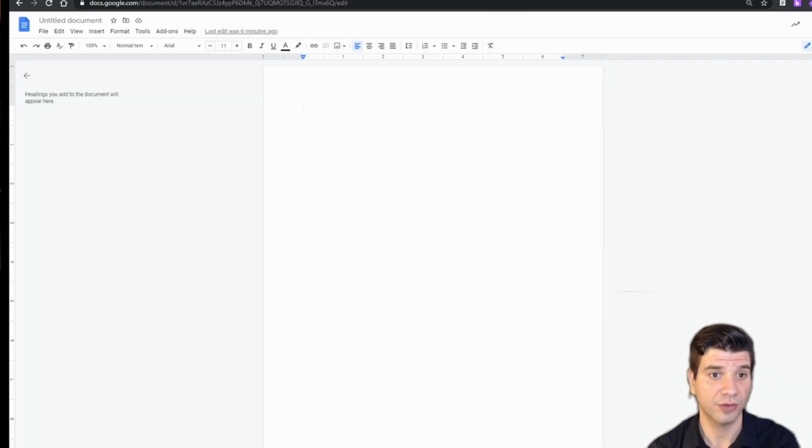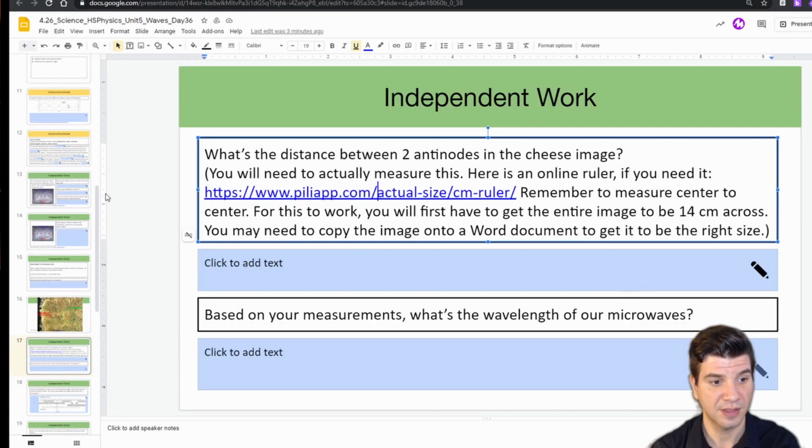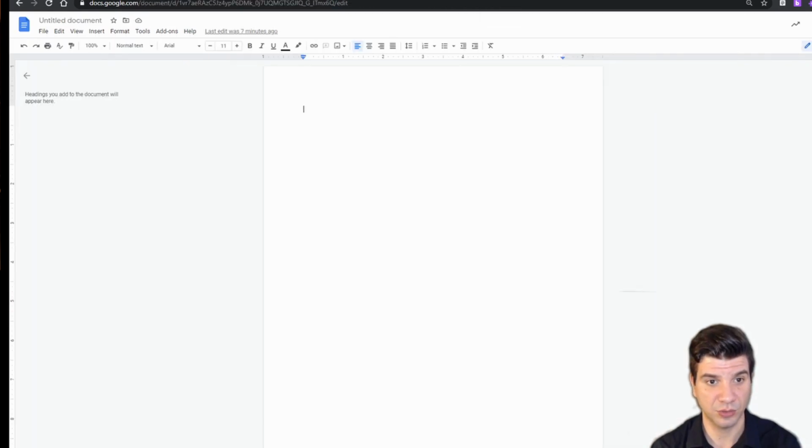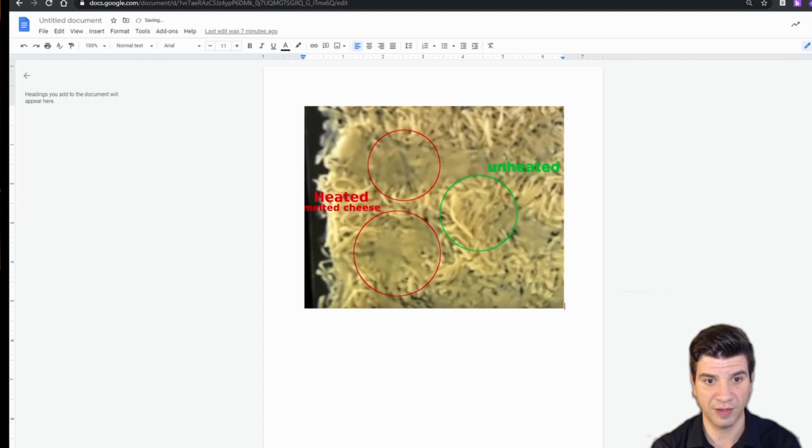So now that we have an accurate ruler that we can use, let's open up a Google Doc, or you could use Microsoft Word. It doesn't matter. We want a nice, fresh instance of the word processing software so we can edit these images. Let's go back to our Google Slides and let's find the image. Now to get the image into your Google Doc, we're just going to click the image, hold down Control and click C. This will copy the image for us. We can now go back to our Google Doc and hit Control V, and that will input the image.